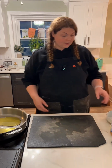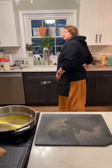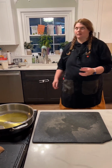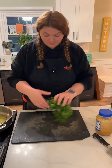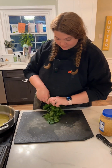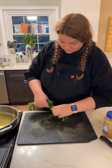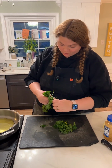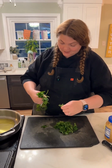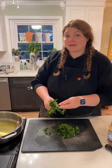But while we're waiting, let's prep our herbs for our butter garlic chicken. Okay, we've got lots of parsley. Normally I would use my garden parsley, but I have overpicked it and it needs to recoup. I think I'm going to go to Home Depot and buy 10 more plants. I need more basil too. I bought 8 basil plants.